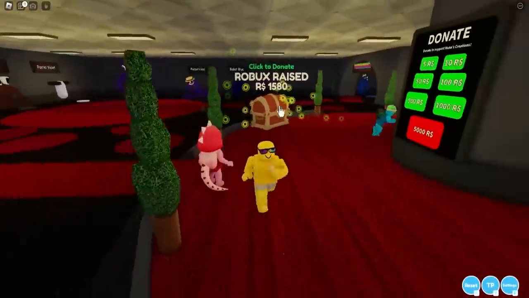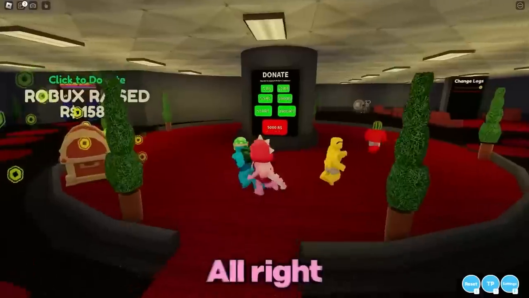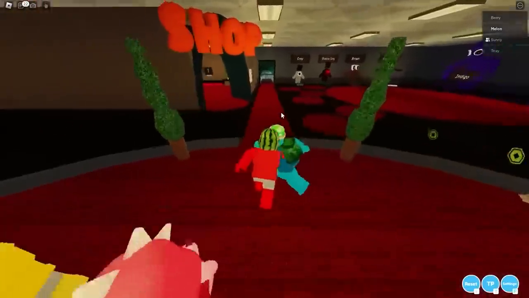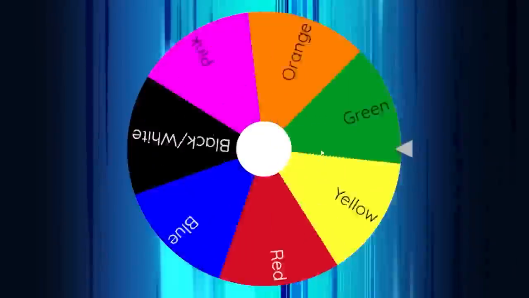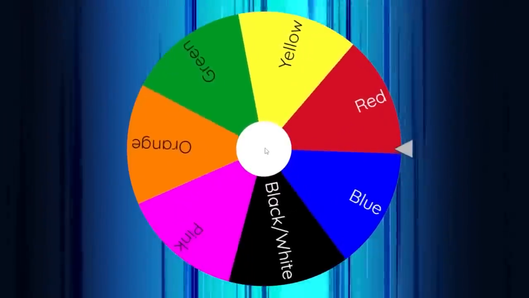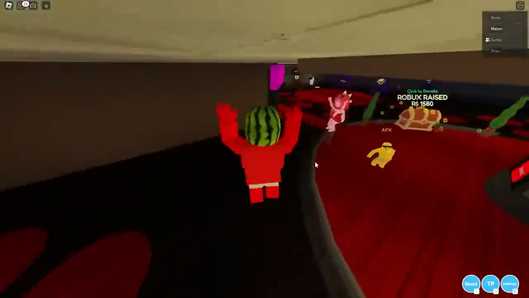Oh, my bad. Barry, Trixie, it's your turn to spin the wheel and get a can't touch color. All right, let us know what we get. I hope they get red, because everything's red. Oh, no, that wouldn't be good. It's spinning! It's spinning! All right. Yo, Melon, you were right. They can't touch red. Let's go.